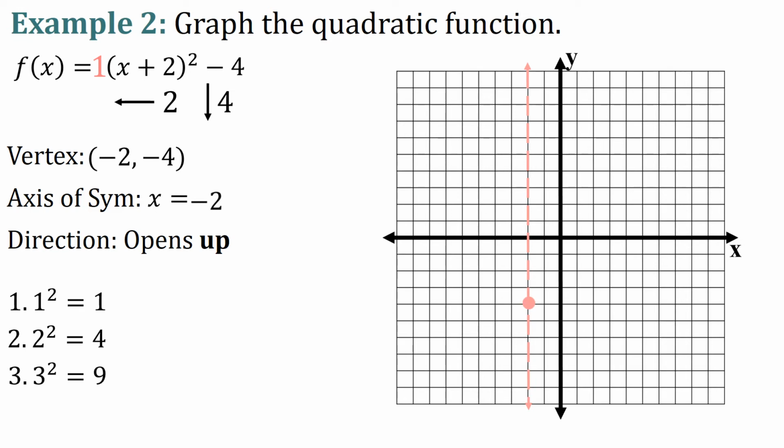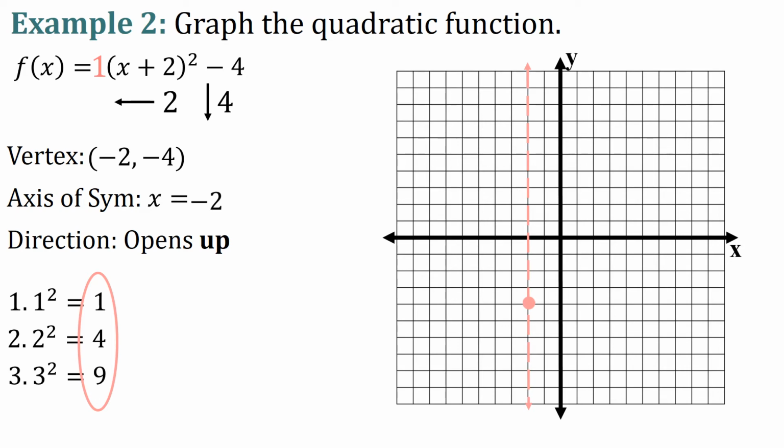Our parent function was x squared, right? Okay, that's a quadratic function. So we're squaring 1, we're squaring 2, we're squaring 3. These three numbers, 1, 4, 9, are the three numbers that you need to commit to your memory. Ingrain them in your brain. If you need help and you reach out to me for assistance on a problem, I'm going to tell you 1, 4, 9.